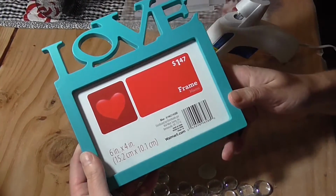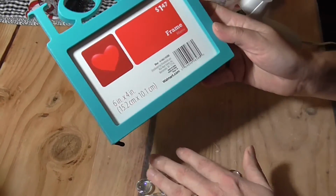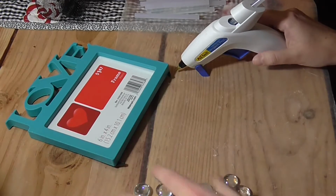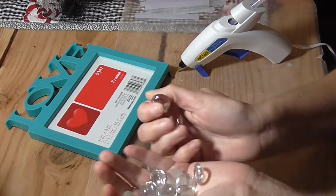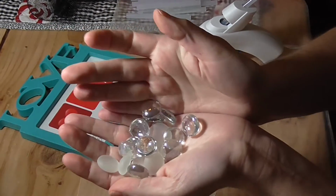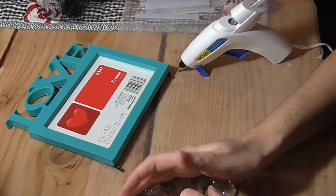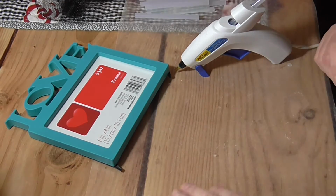And she found this frame at Walmart. So what I'm going to do is use the same hot glue gun and glue sticks, and also the leftover stones that I have from the first project. So I have a variety of these frosted and clear stones. And what I'm going to do is hot glue them to the frame to give it that wintry effect.